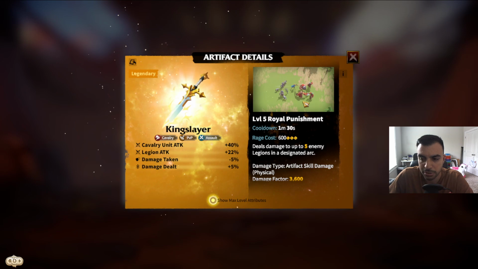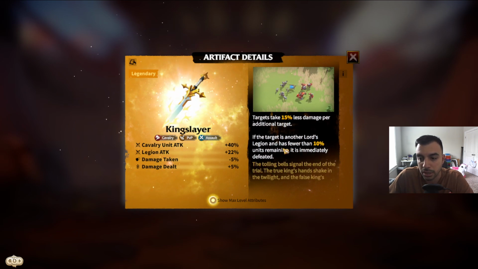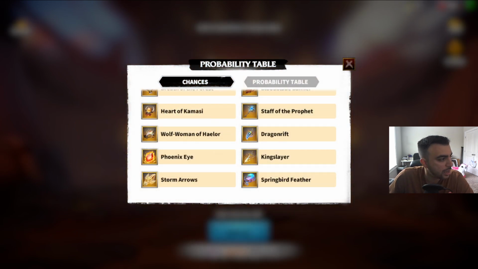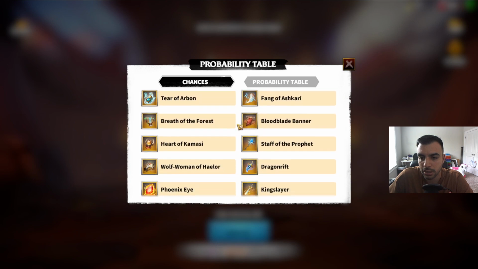And again, you can see the interaction here on the window where, bam, the big sword just comes out and swipes them. Damage factor. Now, if the target is another Lord's Legion and has fewer than 10% units remaining, it is immediately defeated, right? So you kind of get the instant KO. That's actually pretty cool.